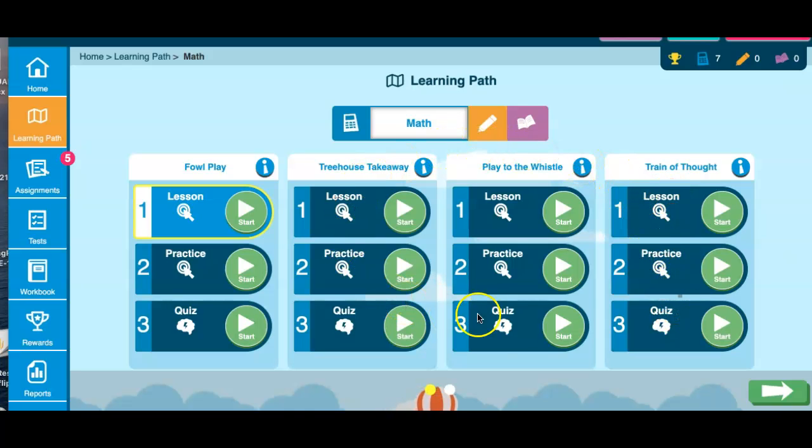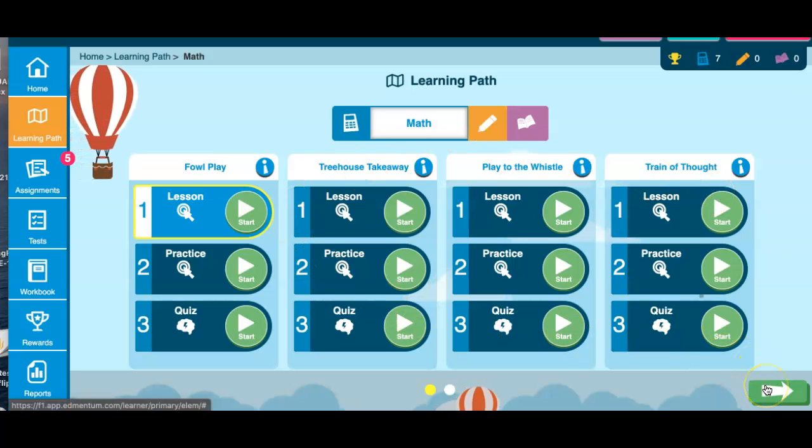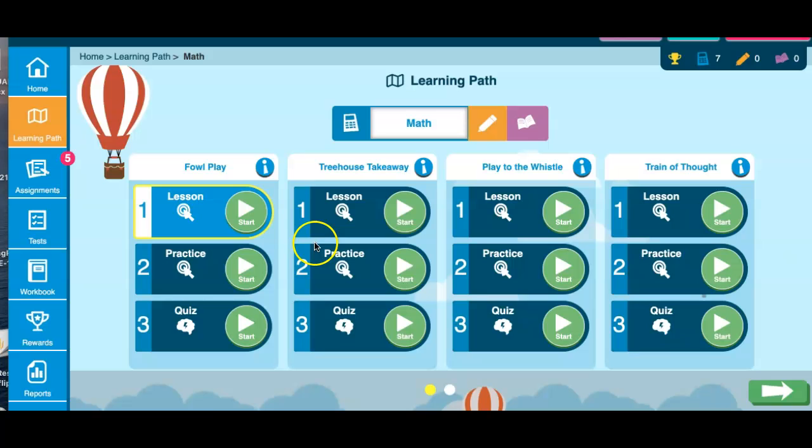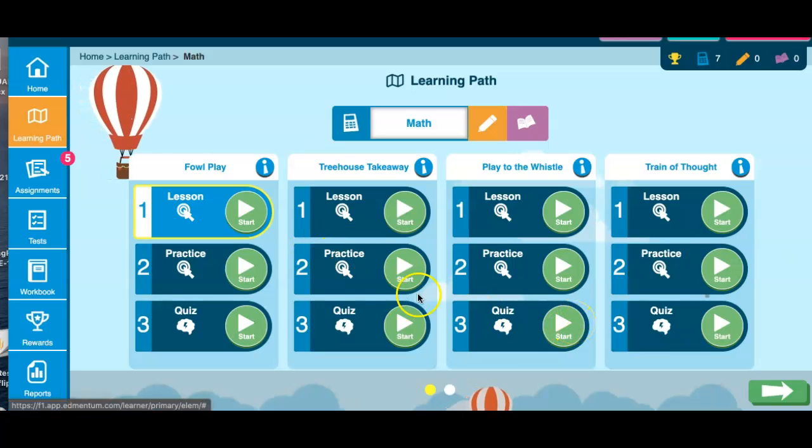Now, I don't expect you to get all of this done in 20 minutes, okay? Wherever you stop for the day, the next day it'll just pick you up where you were. All right. Now, what's going to happen is for these 4 skills, once you finish all of this, you're going to click this arrow and you're going to take a quiz on all 4 skills. So let me show you what this looks like.